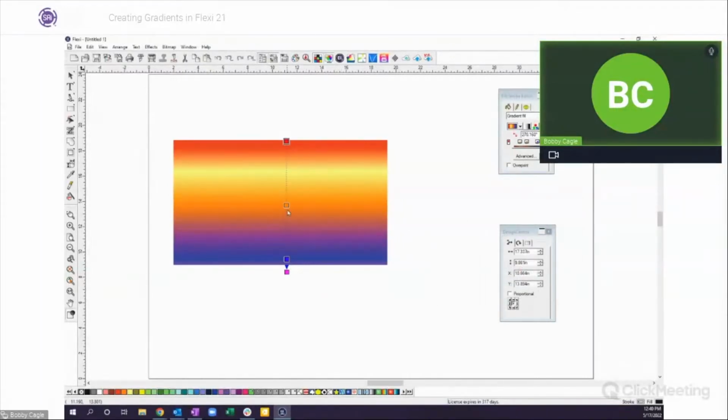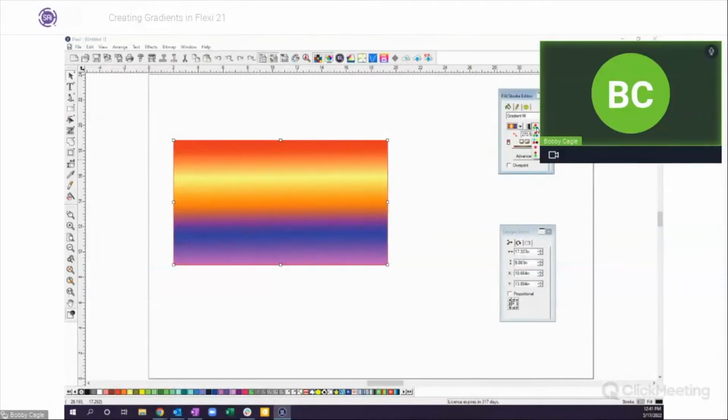So there we go. So I've added some colors, created my swatch, changed it to more of a custom color, just the way I want it to look right there. All right, now, there's a tab here that I haven't mentioned yet. And one of the things I want to show you on this is what happens.